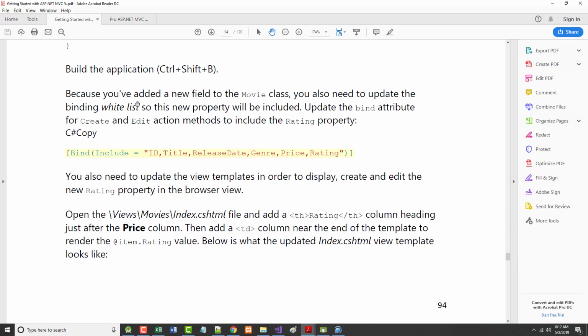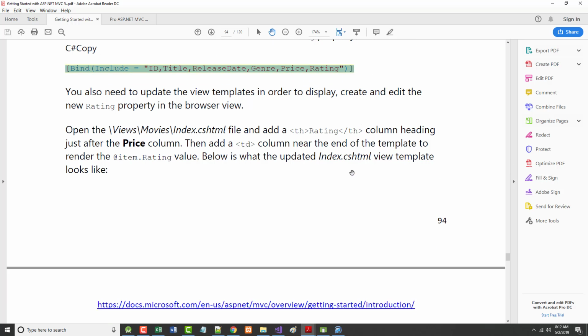It says because you added a new field to the movie class, you also need to update the binding whitelist. Please take a look up on the screen right now and look at this line that's in blue. When they talk about this binding list, what they mean is it's our link between the code that we wrote and the actual database.